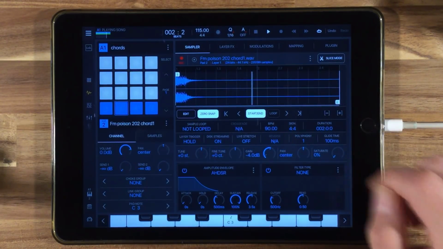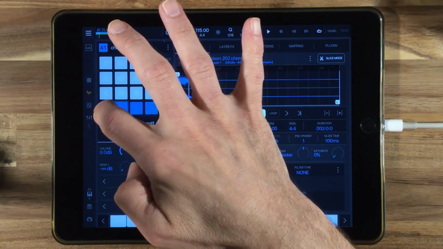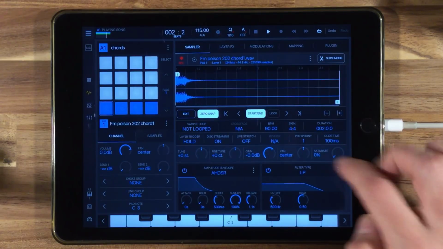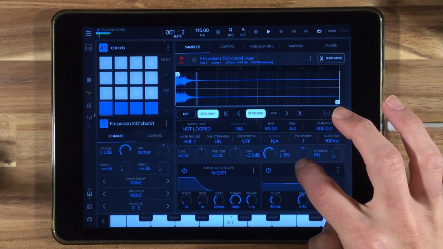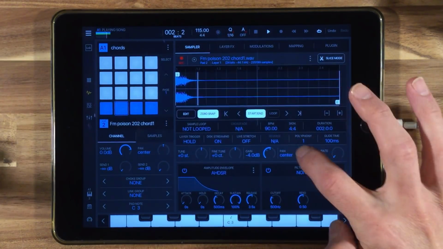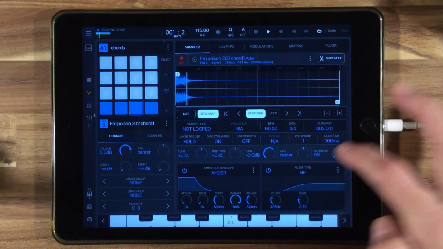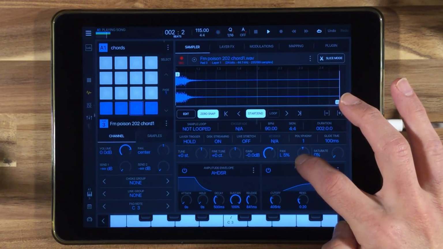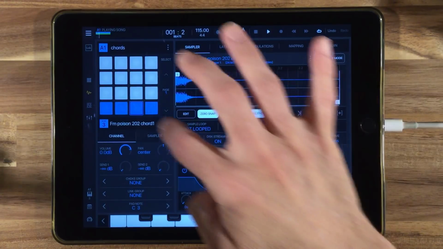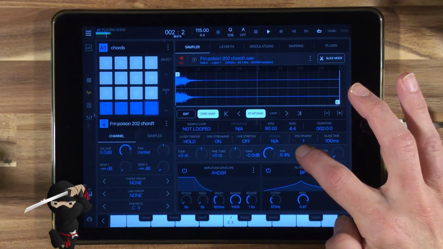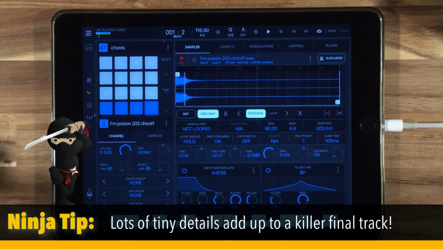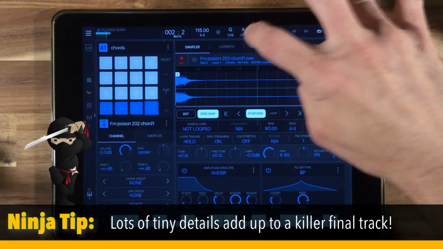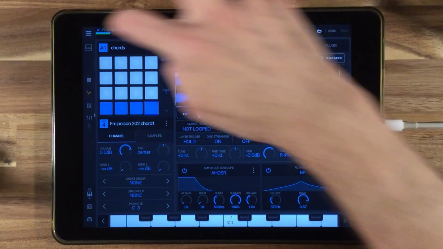Something else that we can do to give some variation to each of these guys is do a little bit of stereo separation. So like if I pan the first chord like left 5 and the second chord like right 9, and then the third chord like 6 left and the fourth chord like, who knows, like 4 right, just gives us this tiny little bit of movement in the stereo field, which is always a good thing. At this point, let's go ahead and save again.